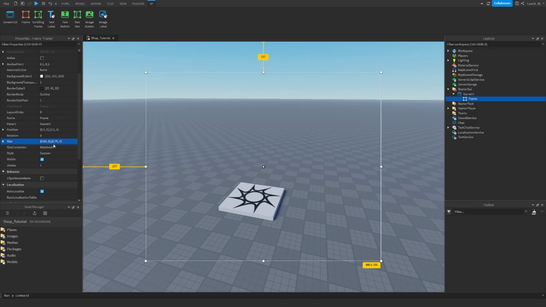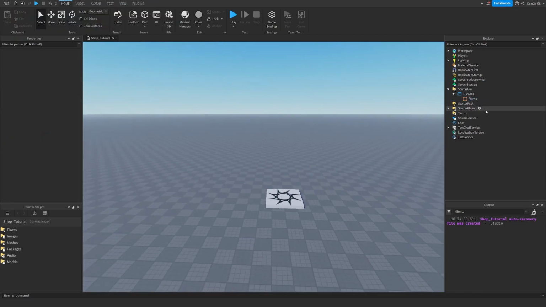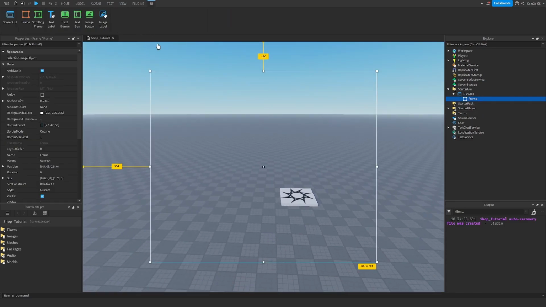Okay, and with a little bit of editing, this should be a good UI size. Also, one thing I want to mention before we continue developing our UI is to go into the test bar on the top of your screen.